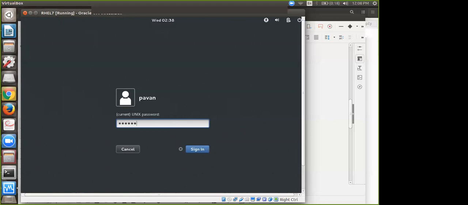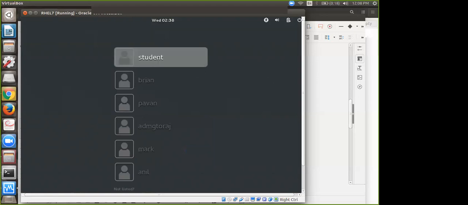So this tilde is used only for the logins, like only to change the users? No. Tilde represents one directory, that is the home directory of the user.